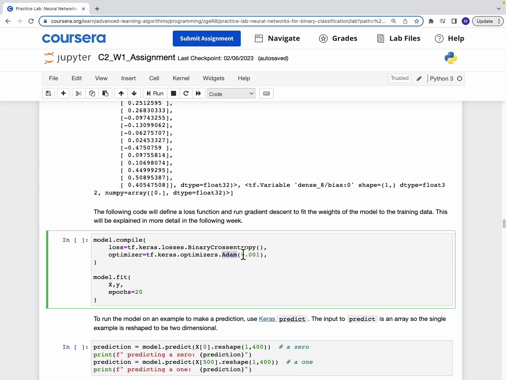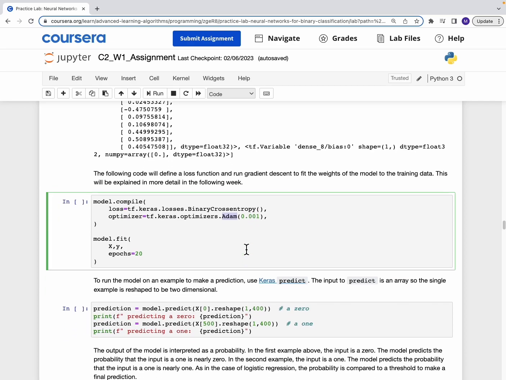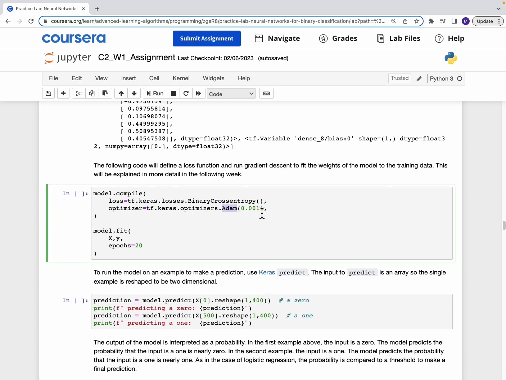And so in this example, again, we're going to use the gradient descent algorithm. And so the Adam optimizer is using the stochastic gradient descent algorithm to try to minimize our losses, which is going to help us find really optimal parameter weights and fit our model really well.